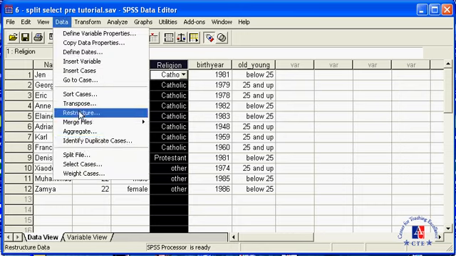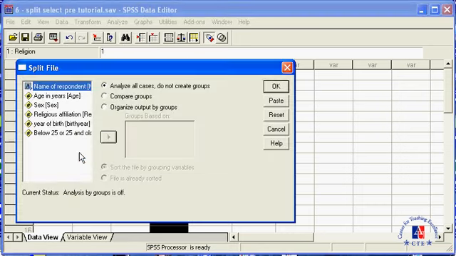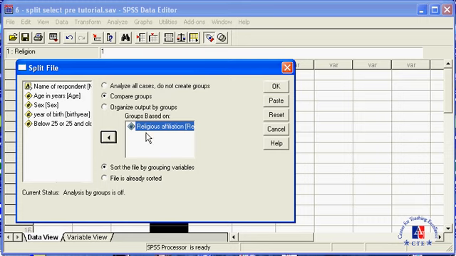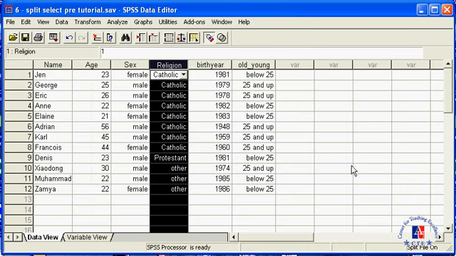Go to Data, Split File. Click Compare Groups. Since you want to compare the different religions, you send the variable religion into the box. Then click OK. Note that in the lower right-hand corner a notification has appeared.